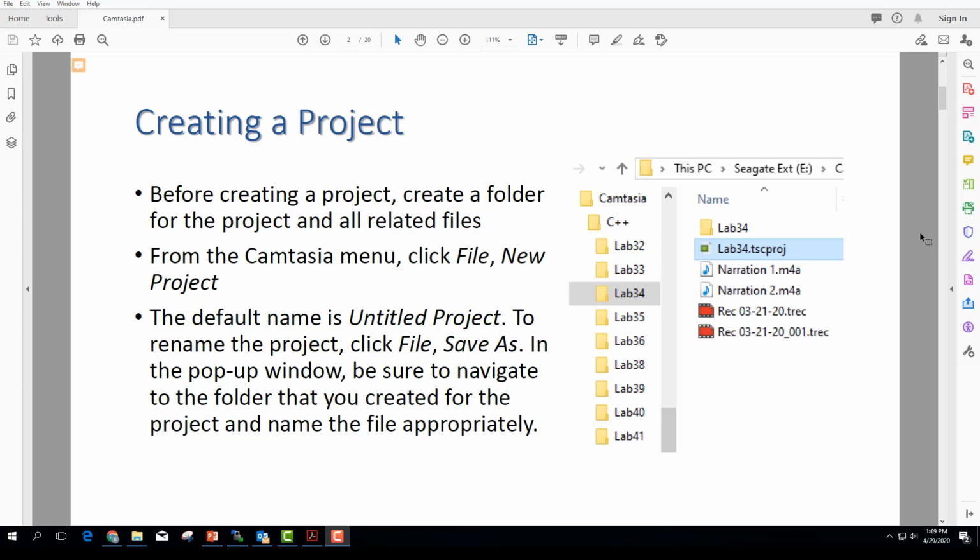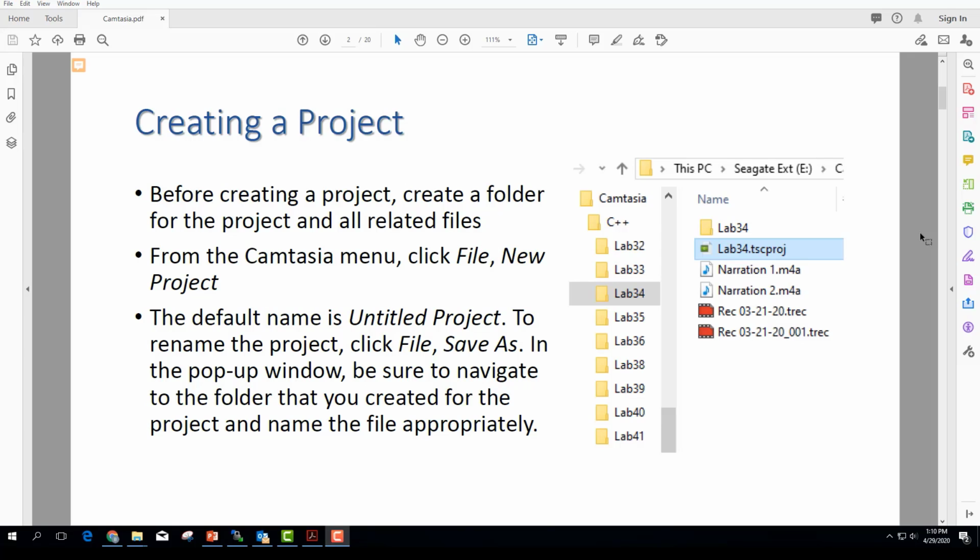It is very important that you create a folder structure for your projects, because as you start creating Camtasia projects, you're going to realize that the more in depth you get with this Camtasia software, the more files you're going to be using. And as you add more files, it can get more and more difficult to keep up with everything. So what I always do is create a folder for every single video project that I want to work on. That way, next semester when I want to improve it in some form or fashion, it's very easy for me to find all of the files that I used to create that project.